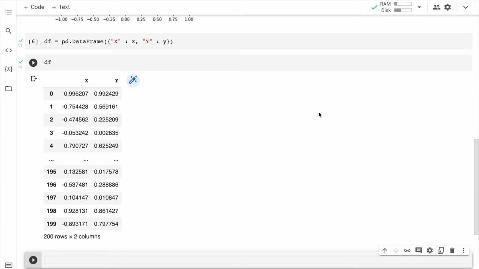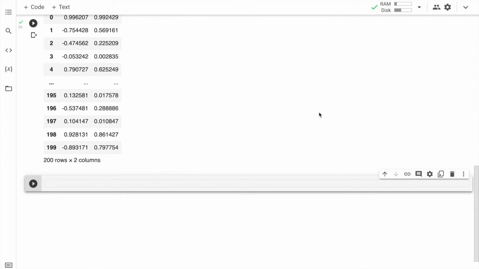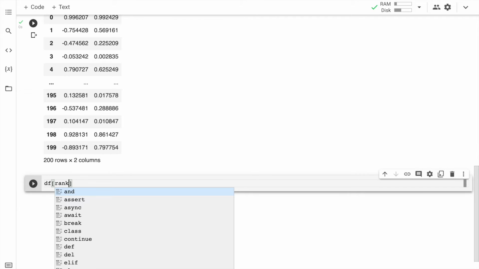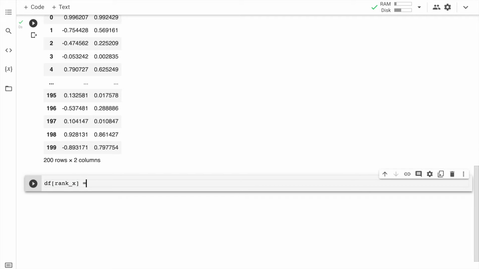Now I'll move forward and I'll use a function called rank for a particular column. So wait, let me run the code so that you are very clear. So I'll say df rank of y, or let's start with rank of x. So rank of x basically will sort the entire column in ascending order.